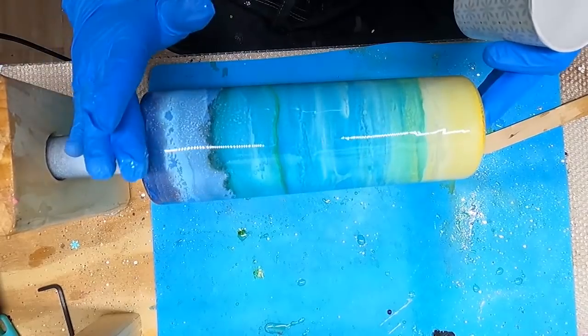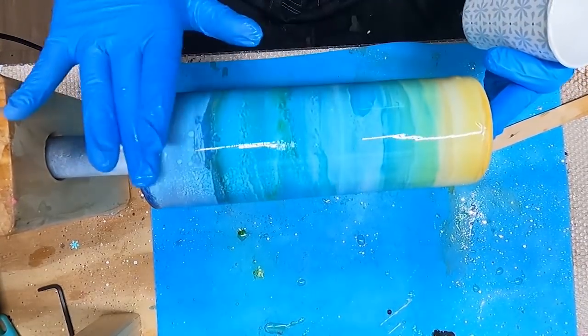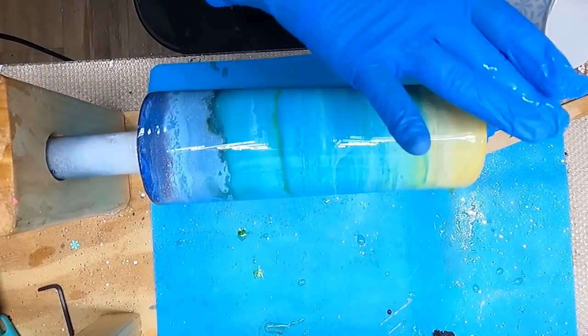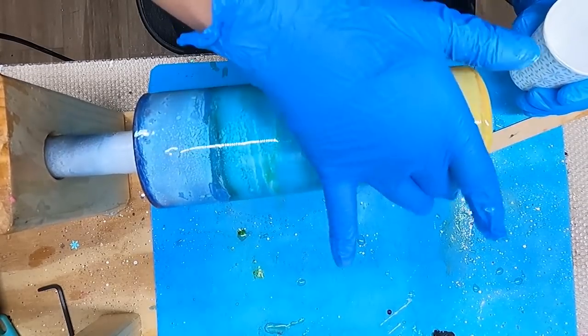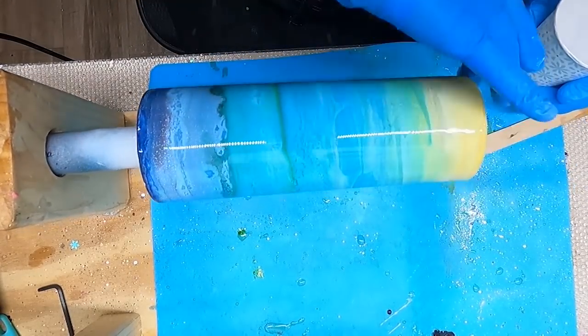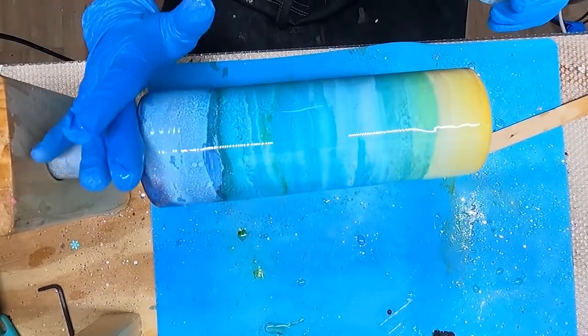Once I apply my epoxy to my tumblers, I'm going to allow them to spin on the cup turner for about 4 hours or so. After about 4 hours, I'm going to turn off my cup turner and then allow my tumbler to air dry or air cure for another 20 hours. I want a total drying time of at least 24 hours.